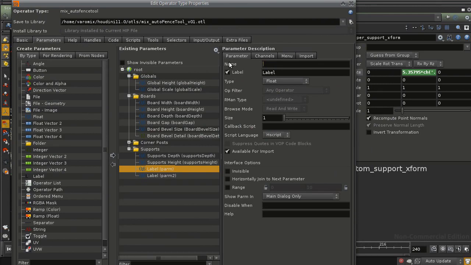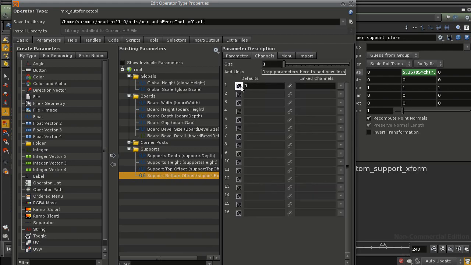Let's name this support top offset. And the bottom one is going to be support bottom offset. Both of these are going to have a default of 1, and apply.